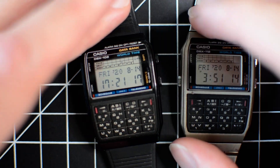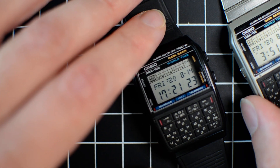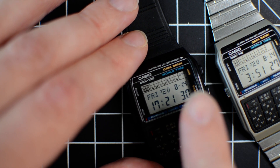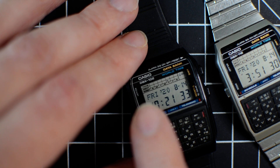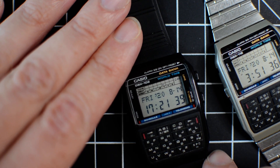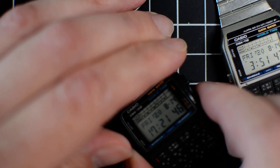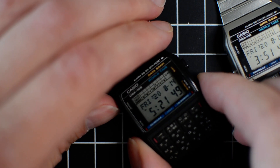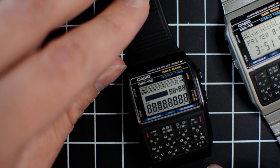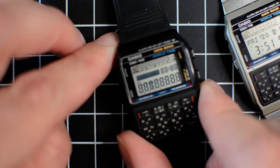Other than a light — these watches do not have a light, whereas the DBC 61, 610, and DBC 62 have a light but only 50 records. I like this case style a lot; I do wish they had a light. On the main timekeeping mode you see the time with seconds, the day, year, month, and date — it displays everything at once. You can press these three buttons simultaneously and all the segments will light up, which you can use to test the functionality.